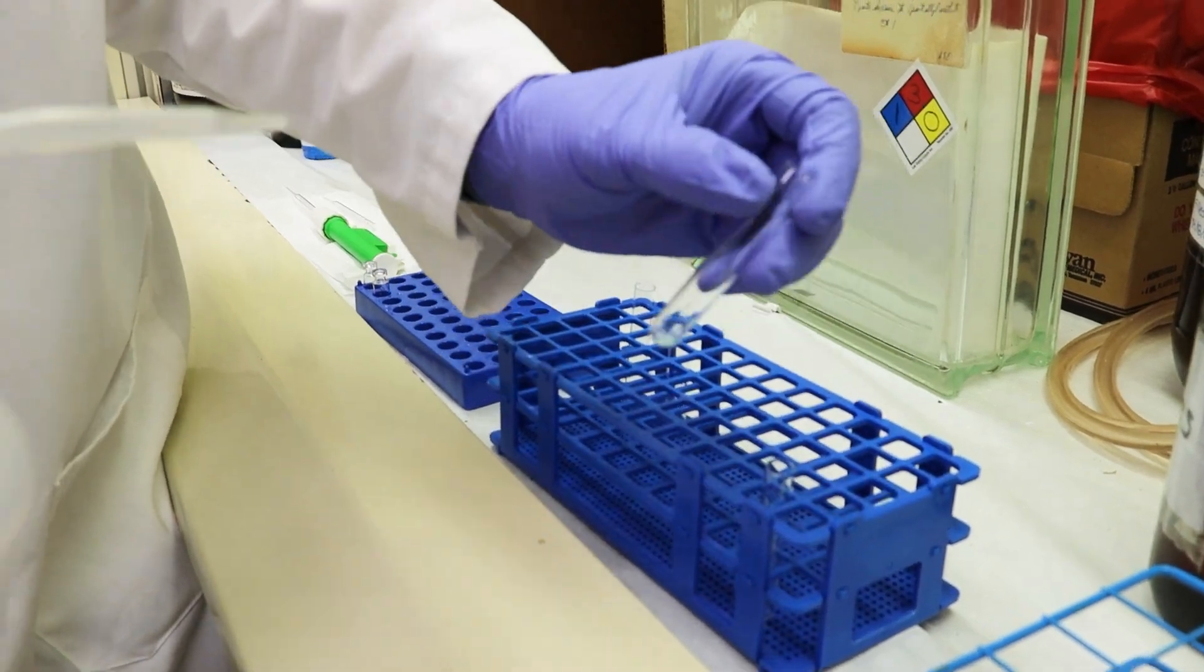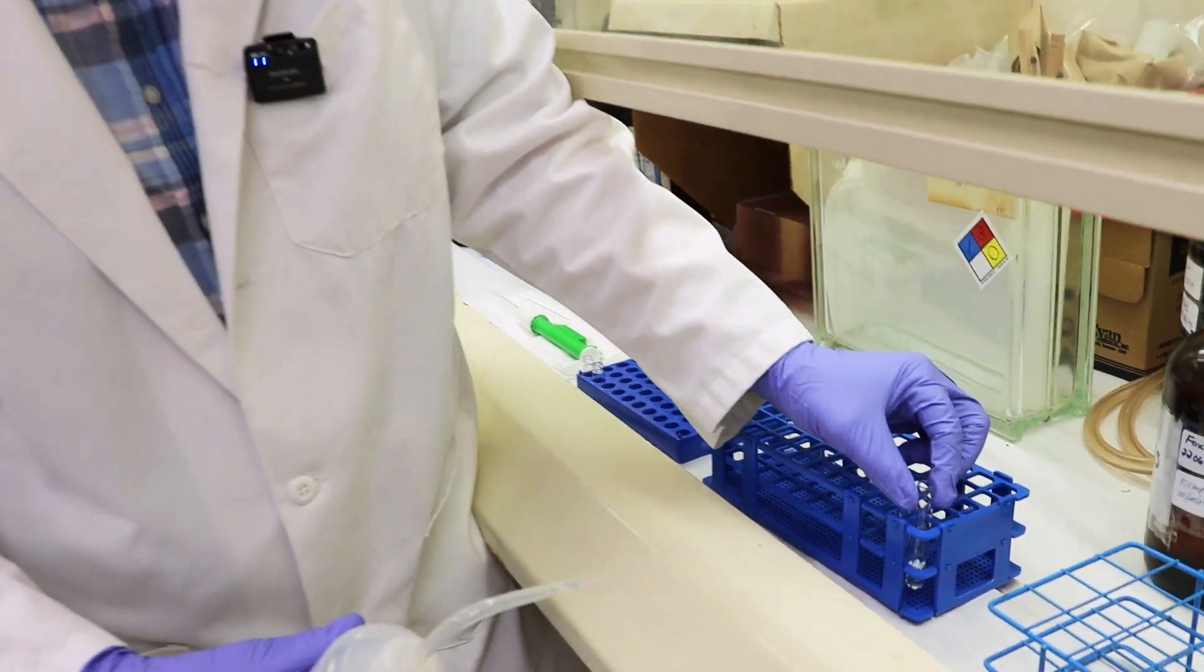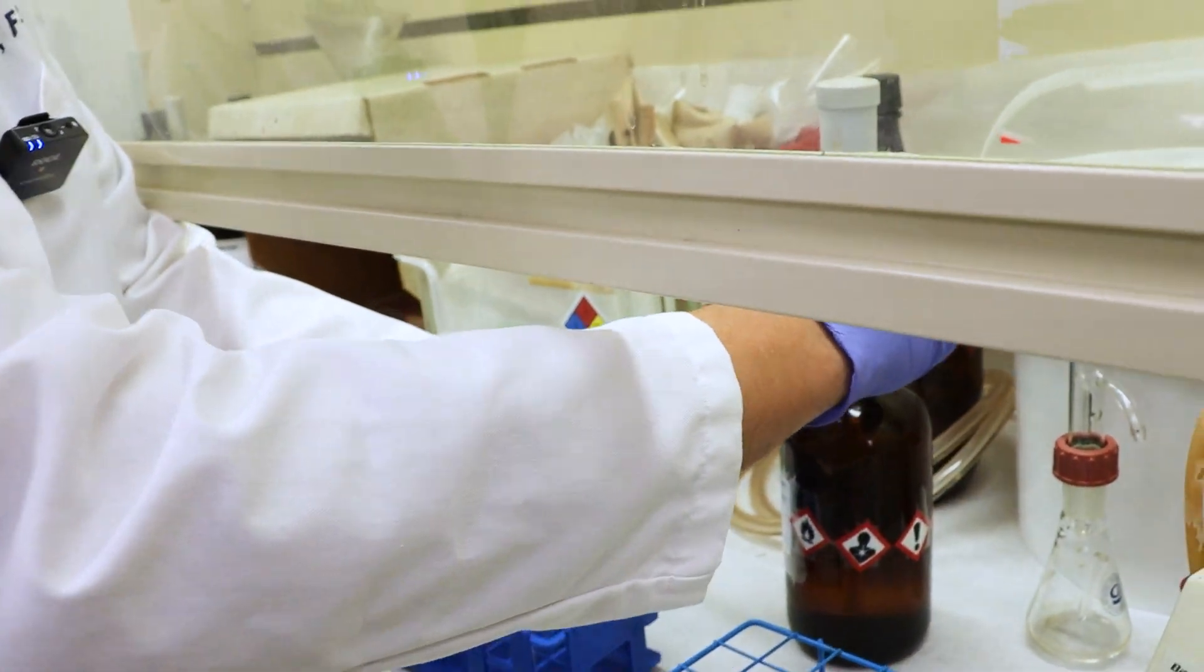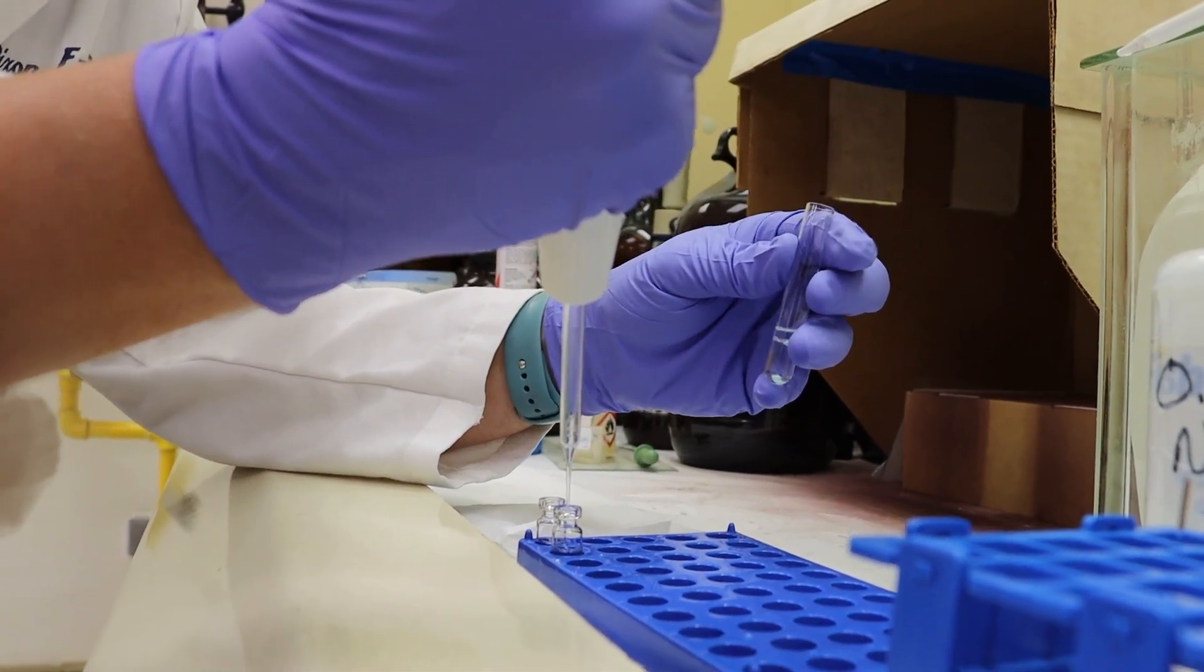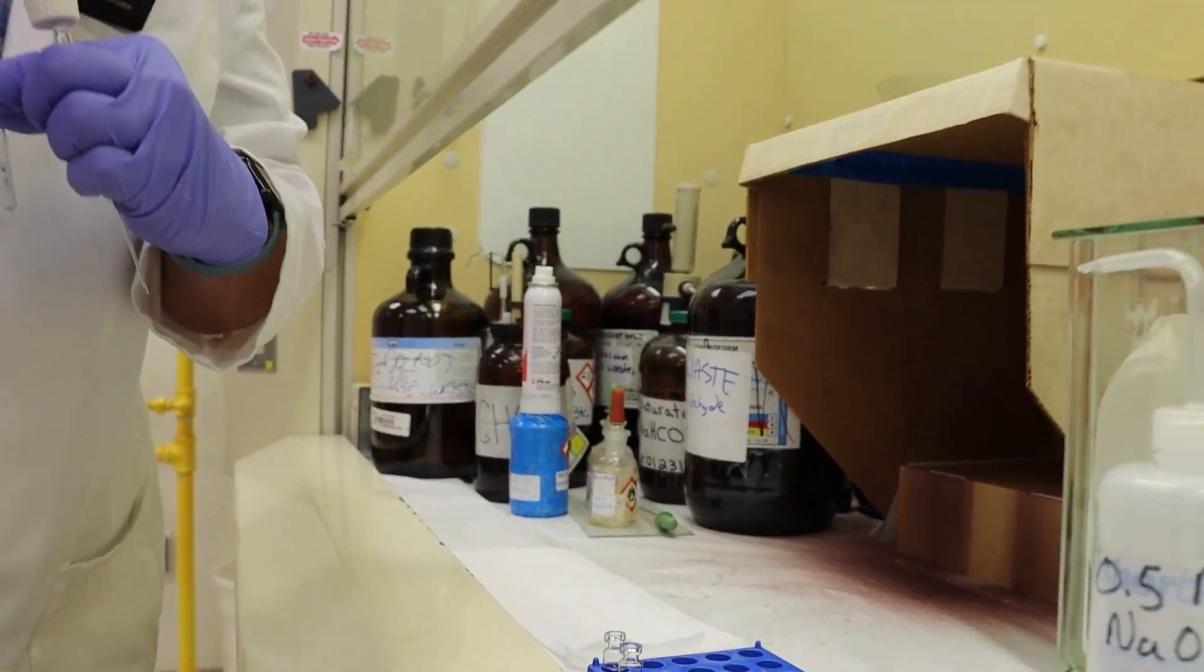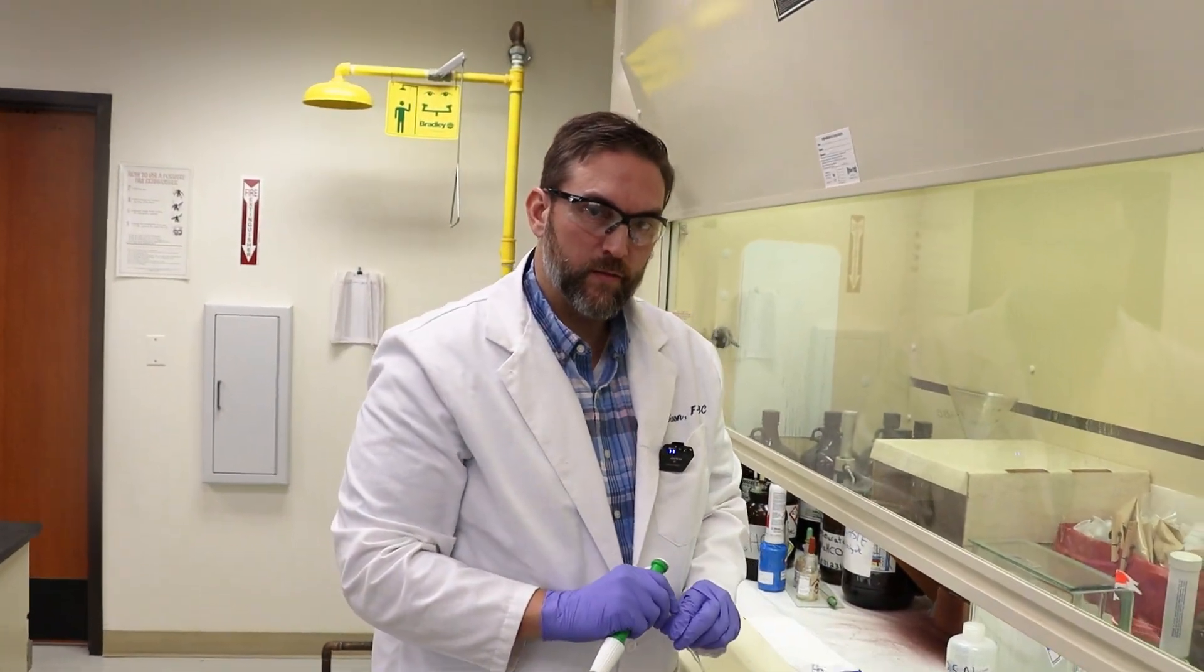So we're going to add some sodium hydroxide. We will do our best to get these into solution. So we're going to add our solvent to it. We will take our solution without all of the blue-green chunks in it and pipet it into our second tube. And then we will cap those and put them onto our GC-MS and see what we get.